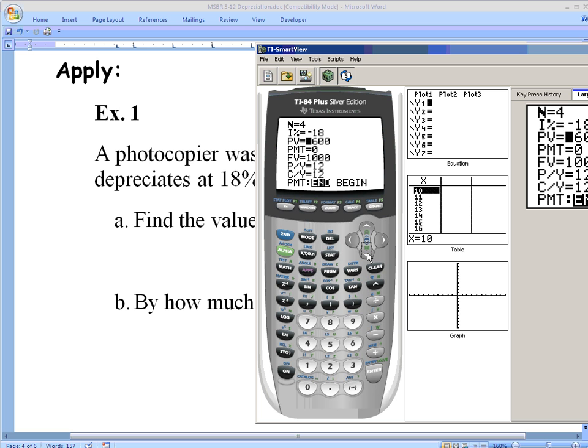My original purchase price was $14,500, and again, we have to remember to make sure that our present value is always negative because we either paid money for the copier and didn't have that money anymore, or like when we put it in the bank account. And then our future value is what we're trying to find, so I'll leave that blank. Our payments and compounds per year will always be 1 for depreciation. I will go back to my final value, press alpha enter, and again we see that same value of $6,555.77. And that is depreciation.